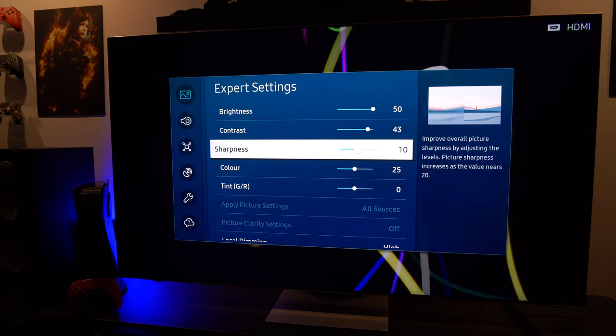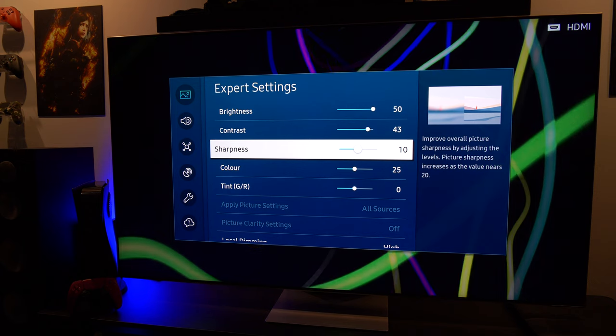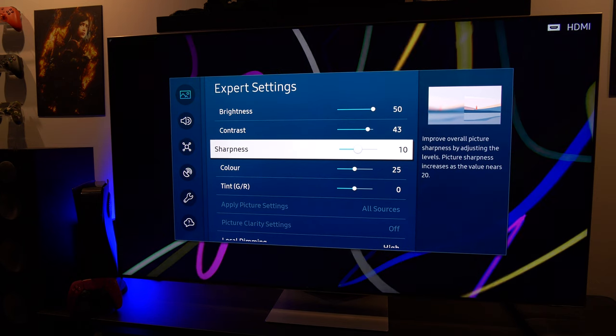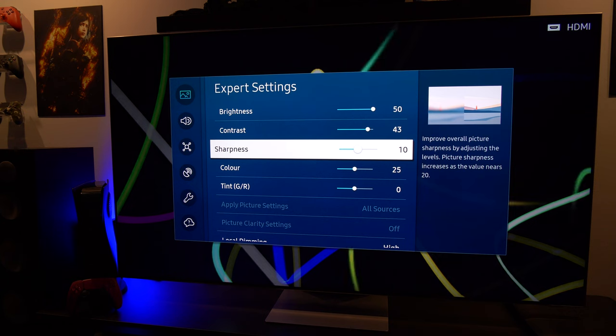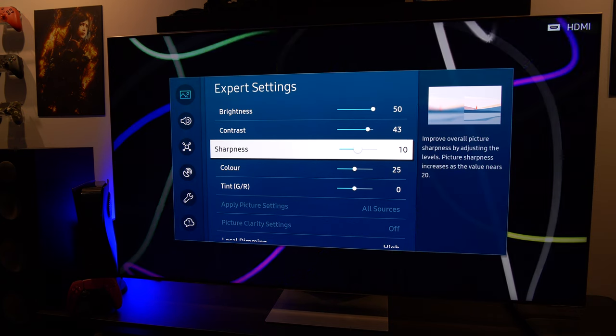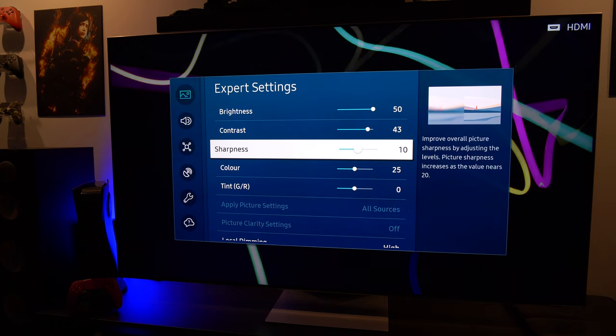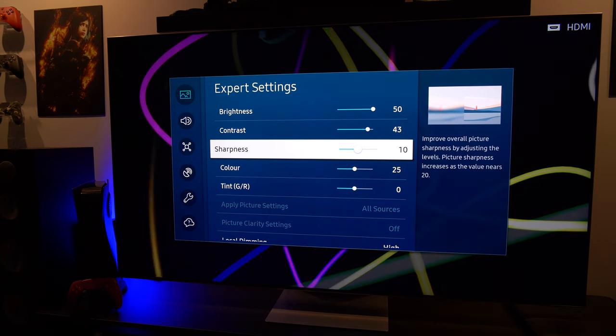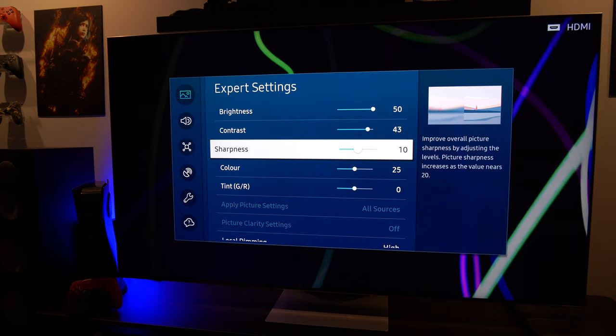And the factory setting is 10 when you reset the picture mode or when you use this picture mode for the very first time. By the way, in the filmmaker mode, the sharpness setting is 0. And now I know exactly what you think. Hey, sharpness 10 can't be right. But let me explain a couple of things here.